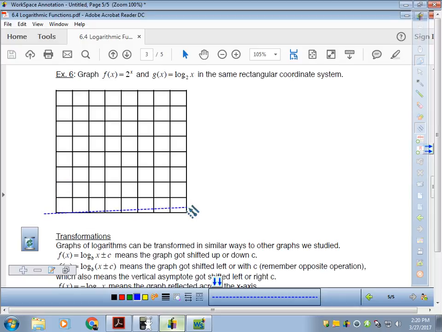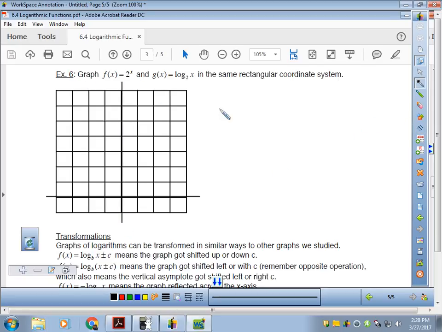I'm actually going to, oops, I don't want that to be dotted. I'm actually going to make my x-axis be all the way down here at the bottom. No, I won't. As I go back, I'll make it go up one. I'll make this be my x-axis. And then that'll be my y-axis.